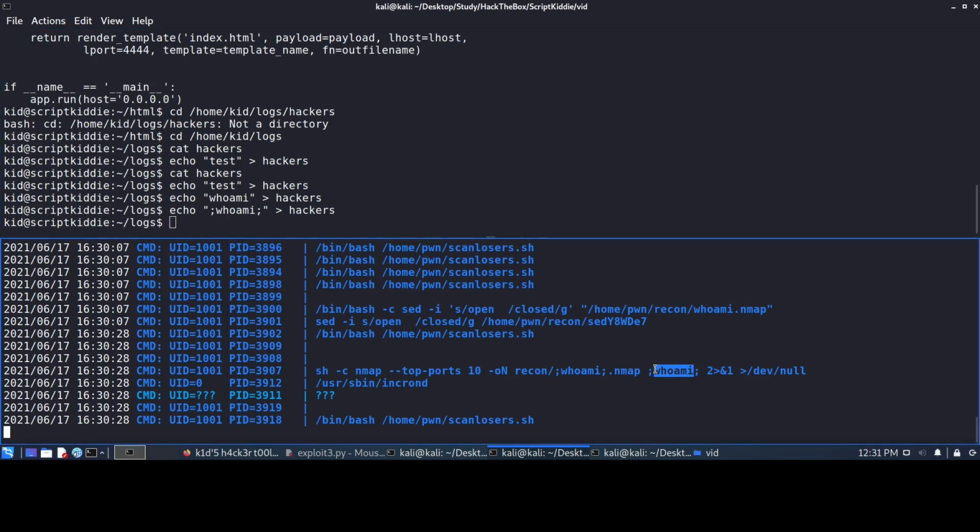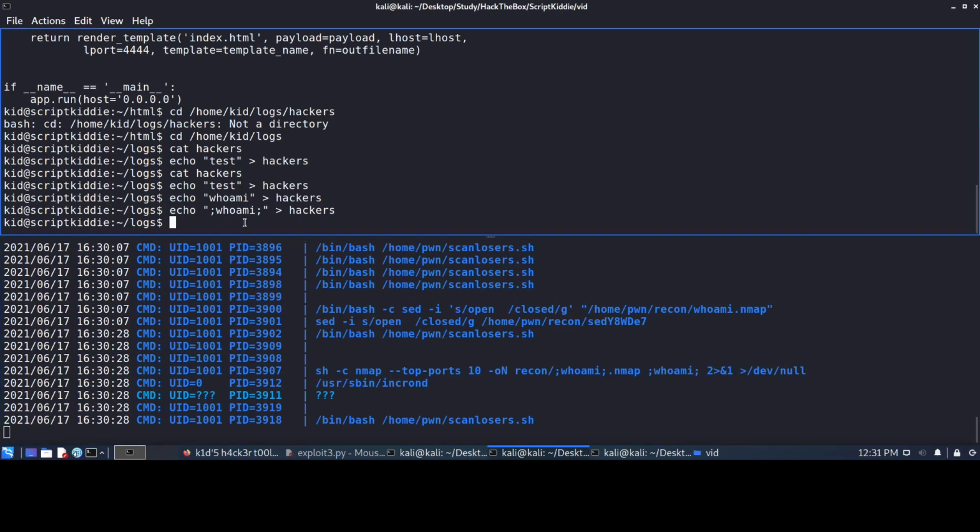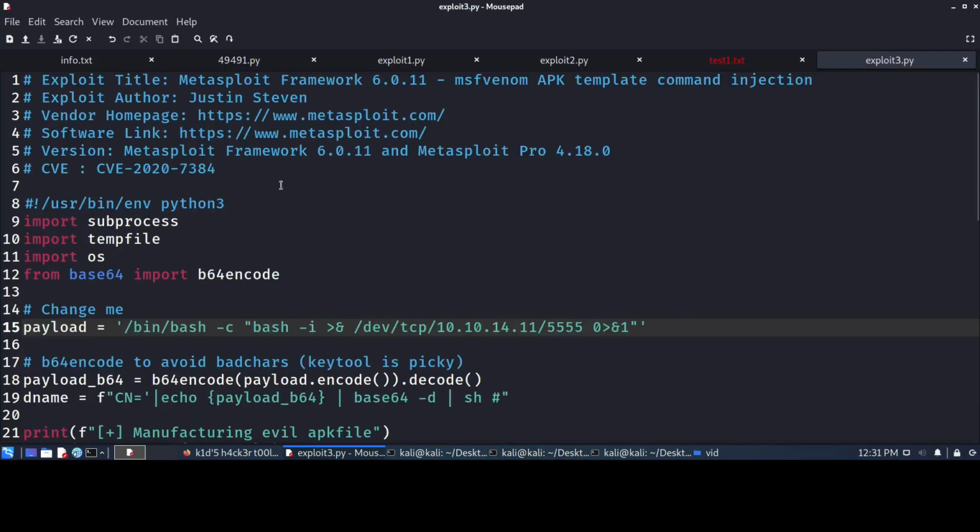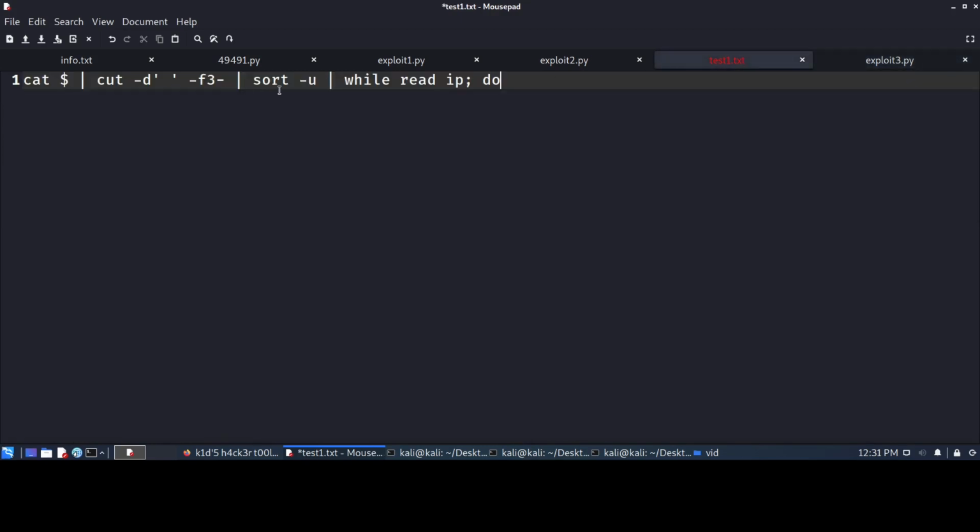I think it should have worked, but not really sure. It did not come up over here. So basically what we'll try to do is modify something, and we cannot have many spaces over here. If we give many spaces, that's not going to work because of that cut command which we had seen earlier over here. Yeah, this is present over here.